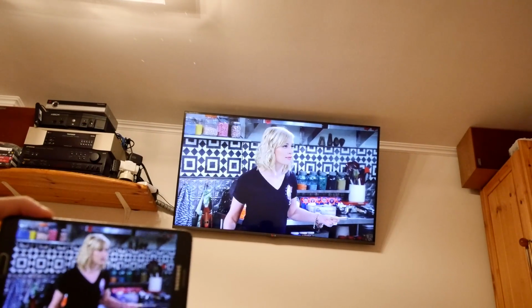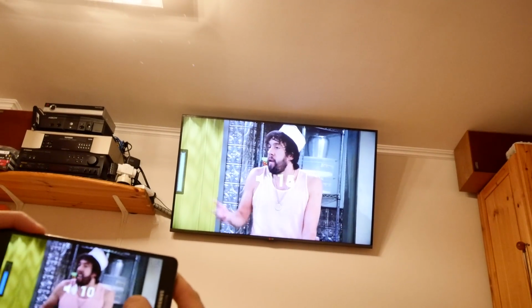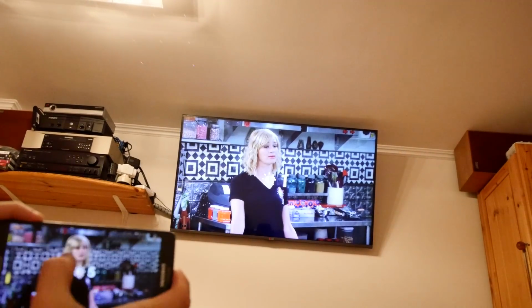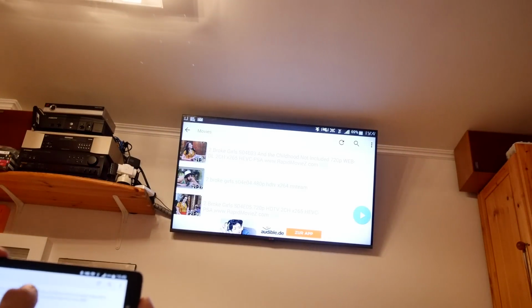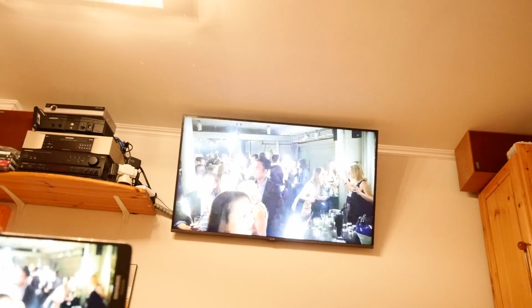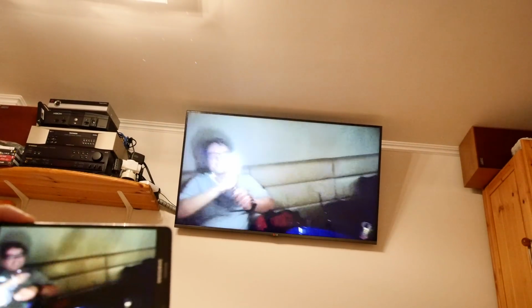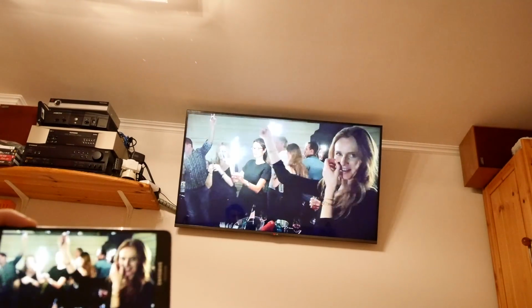It doesn't seem to be the same quite nice resolution as on the smartphone, but probably just because it's bigger. And you can set here the volume like you would do on your smartphone. The brightness doesn't change anything on the TV itself, but what you can of course also do, which is quite handy, is play your own movies or your own things, like for example pictures. But this is maybe a quite interesting video where you can see what a 4K video at low light would look like, for example, here with a few friends being out at a party. Quite awesome picture quality, if you ask me.